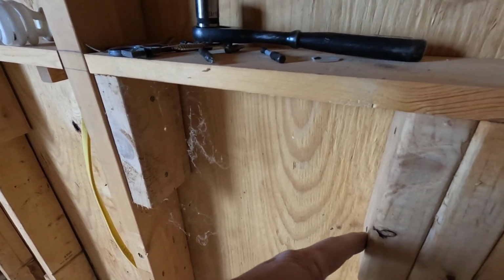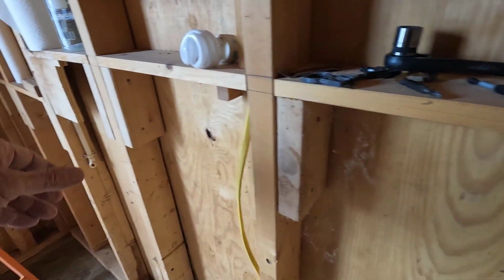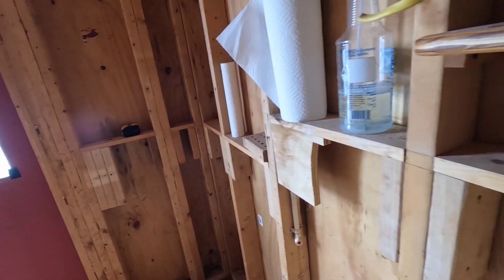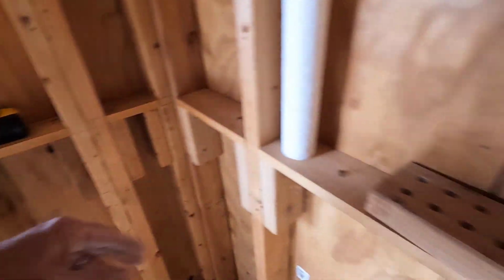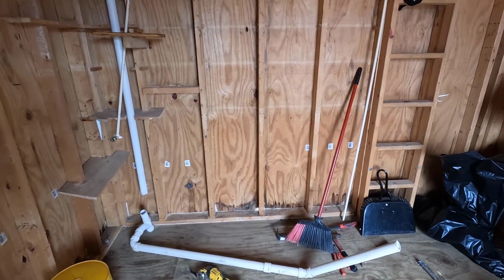And unfortunately, it's nailed in place. This was before I used screws for everything. I wish to hell this had screws. Yeah, this is gonna be difficult. I don't know how long that's gonna take. This could take a few days to get this stuff out, but we'll be starting that tomorrow. Okay, I will see you in just a minute.